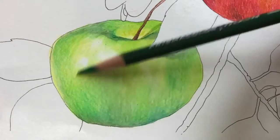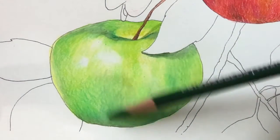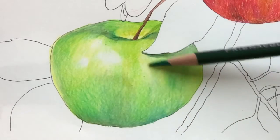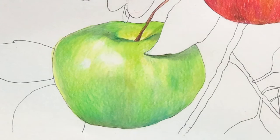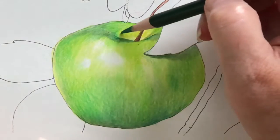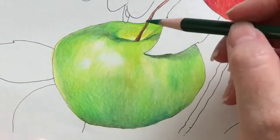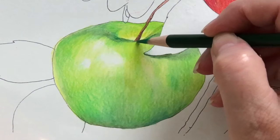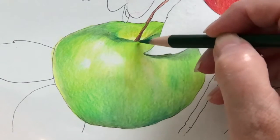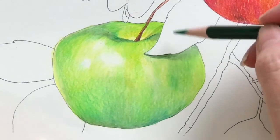So I'm taking the side of the pencil with the grass green color actually, and going very lightly over certain areas that I felt wouldn't be as green apple green. I'm also making some fine details that you might not be able to see in this picture. I'll see if I can show you at the very end. Maybe I'll bring it closer to the camera. Once again, some more lines in the direction of the apple curve.